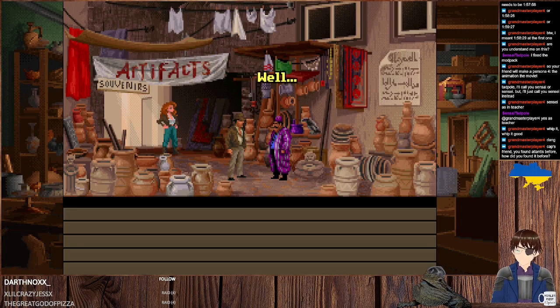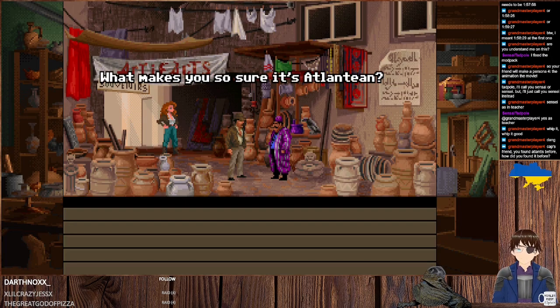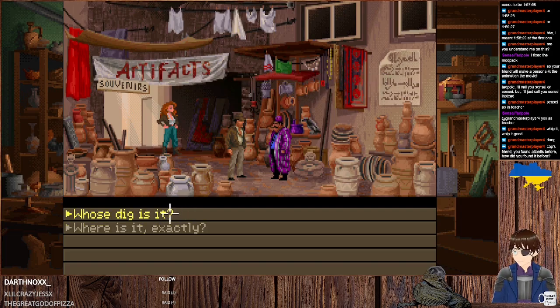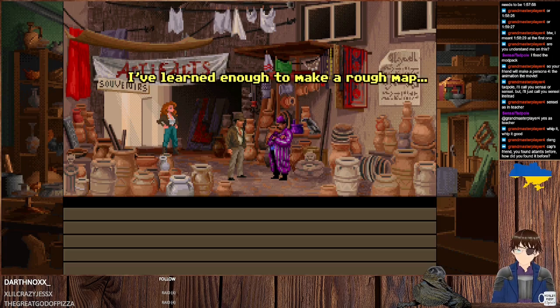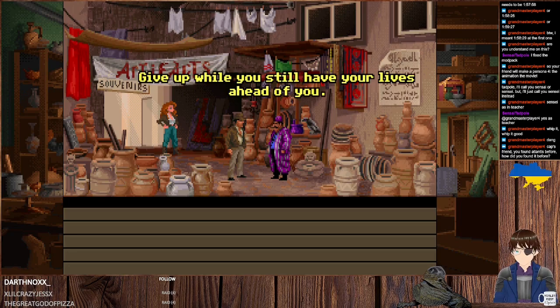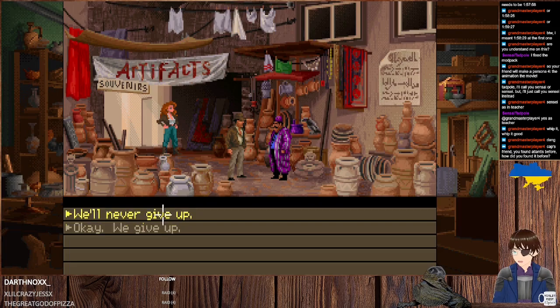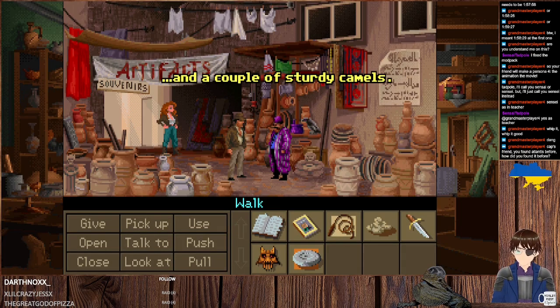Yes, tell us. Well, somewhere deep in the Atlas Mountains, there's an archaeological dig site. I'm convinced it contains the remains of an Atlantean outpost. What makes you so sure it's Atlantean? From time to time, scoundrels appear in my shop to trade pieces they stole there. The designs are unmistakable. Whose dig is it? Europeans. Germans, I believe. Where is it exactly? I'm not exactly sure. I've learned enough to make a rough map, but it's very rough. The problem is, the desert is no place for a civilized man like myself. We'll go. We will? I admire your courage, but you'll never survive the desert. Give up while you still have your lives ahead of you. No. We'll never give up. Well then, let it be as God wills it. Come, I'll lend you my map. And a couple of sturdy camels.